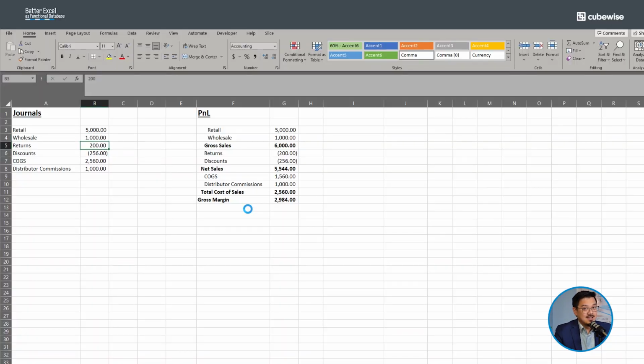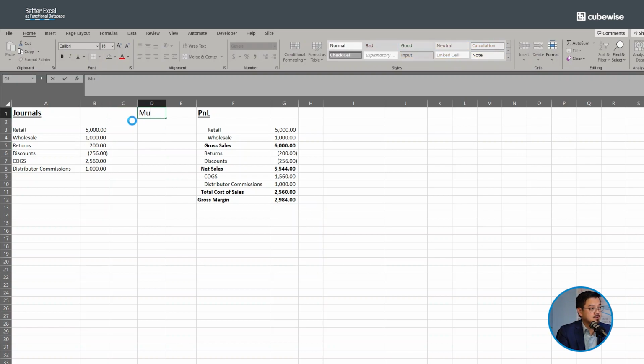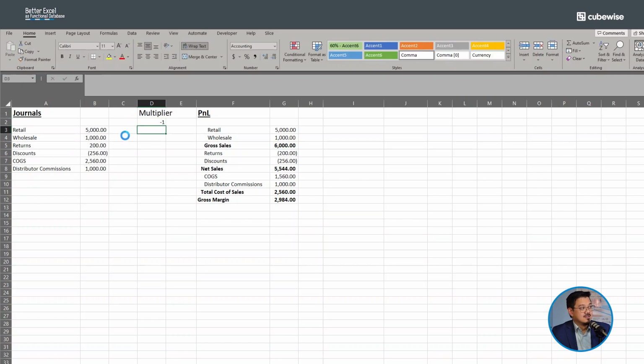Don't do that, because so much manual intervention is prone to error, which means you're really making your own life more difficult. Particularly if you've got a lot of different numbers, because in my example, I've got 6 numbers. In your real world, you probably have hundreds or thousands, and you definitely don't want to do them by hand. So what we can do here is have a multiplier. Let's call it -1.